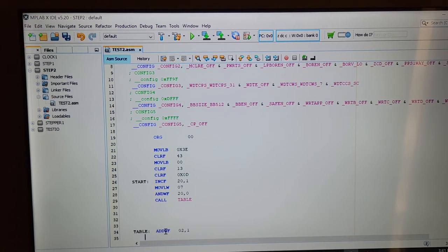Table is add the working register to file register 02, and then put the contents back into file register number 2. Register 2 happens to be the program counter. I'm actually manipulating the program counter. So the program counter would be currently at, I don't know, 34 or something. No, it's not really. I can't remember what it's at. But it's going to then advance the program counter by whatever the number is that was in W. So if W was, for instance, when I isolated out the last three bits, a 6 or a 3, whatever it is, it's going to jump down right below here to one of these little lines, three lines down if it's a 3, or 4 actually.